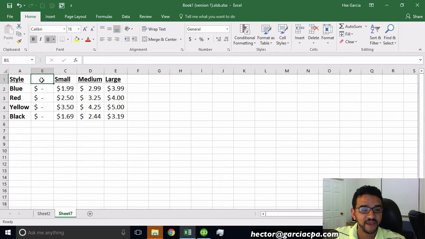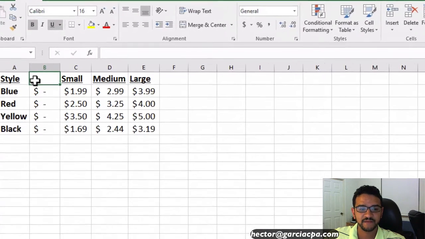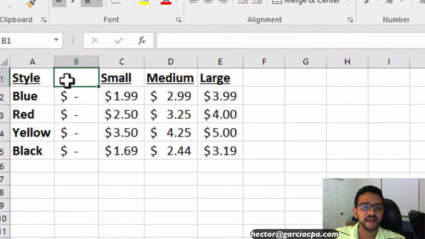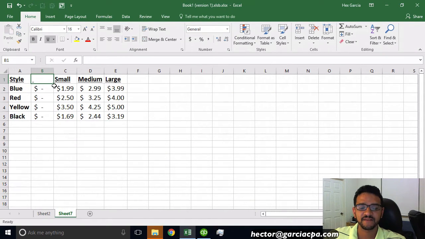But this is the key thing in here on this blank space. And this may be a little bit confusing. In this blank space, what we're going to do is insert a blank. So I'm just going to literally hit space bar and enter and just insert a blank. So instead of having that label blank, I'm actually having a character there that is a blank. And you'll see this is going to make tons of sense once we pivot this data.